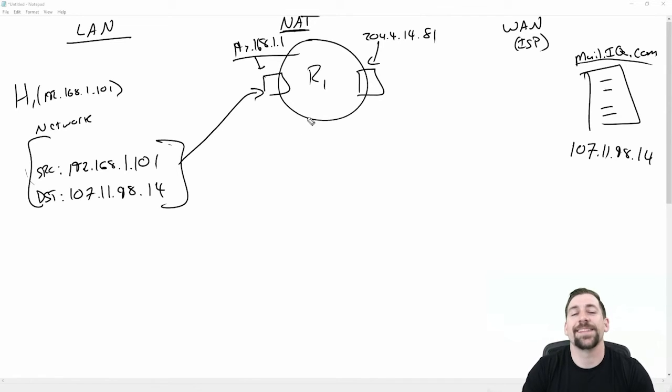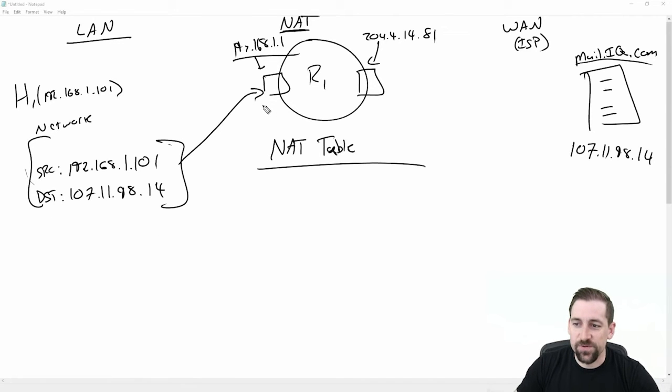And so what R1 has to have is what? A table of information to look it up. That's how all of your computing devices work. Your switches with MAC address tables, your routers with route tables. Now we've added an additional solution, address translation. So what do we have? It's a network address translation table, a NAT table.